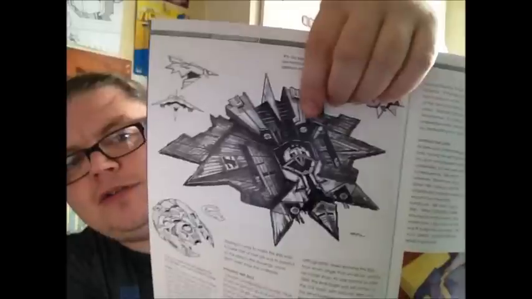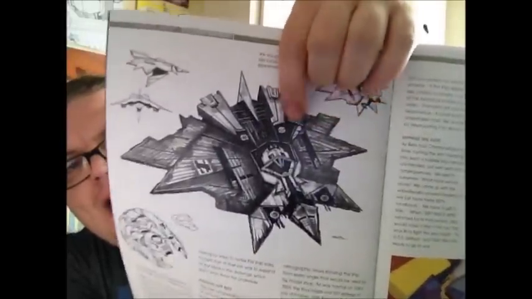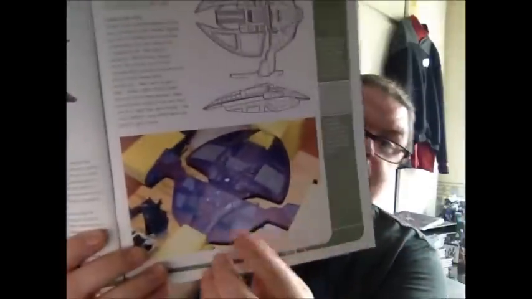But this, they could have used for a Voyager ship or something. You know, a ship from the Delta Quadrant. That is lovely. I would love a model of that ship. That is fantastic. And of course, there's the actual studio model in its crate. So yeah, it's a really good book this week.